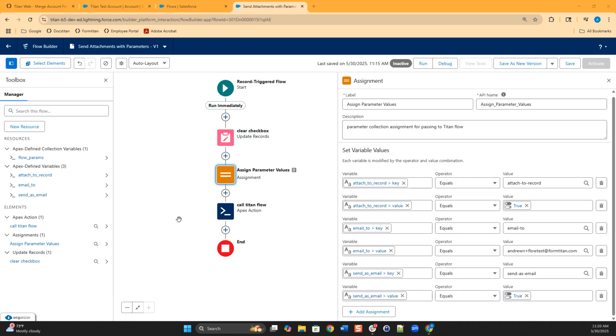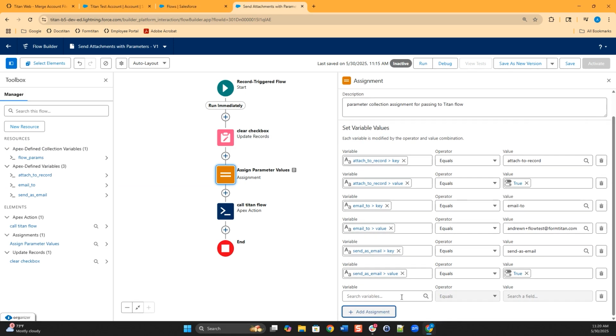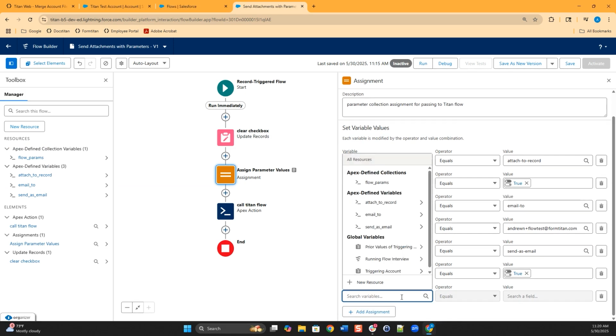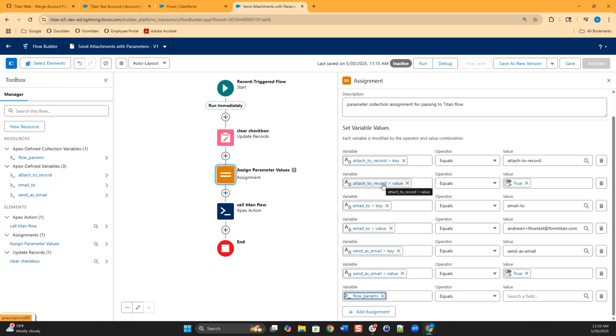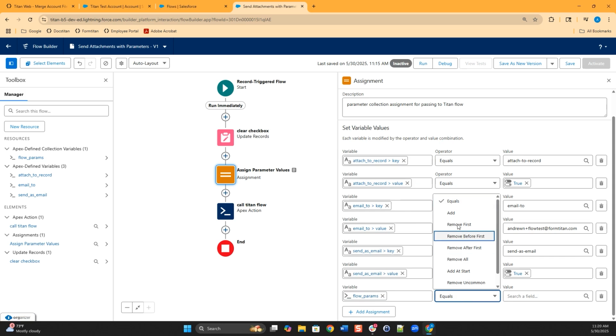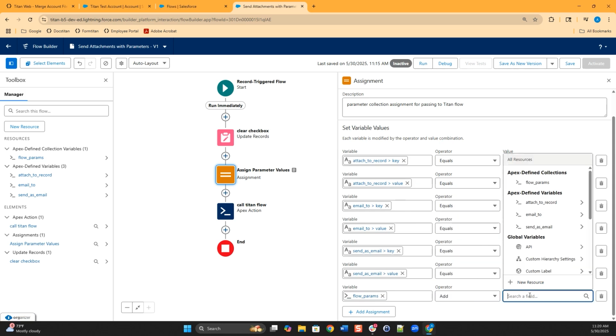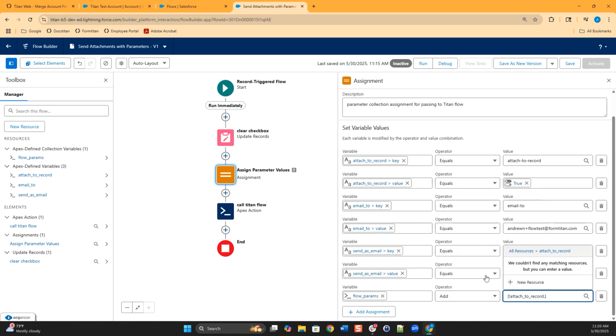Now we want to add these three Apex defined variables into our collection. So in our assignment, we will add another assignment, pick the flow parameters collection. Our operator will be add, and we'll add the attached to record variable.